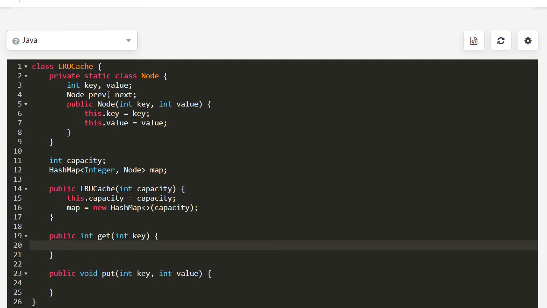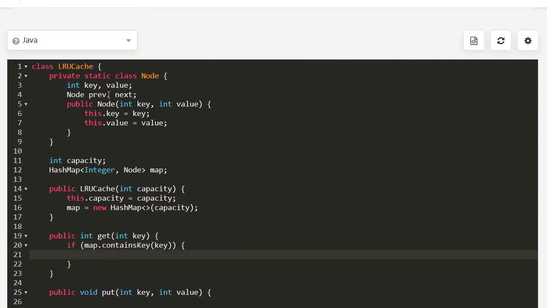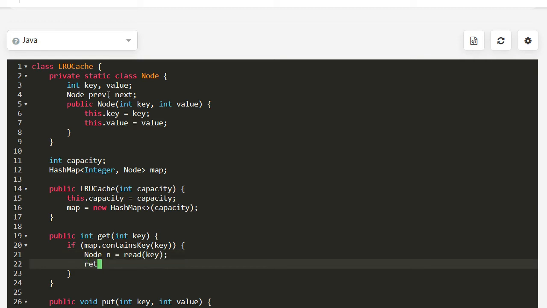And now here we can ask ourselves if map contains key of this key, then we can read our node. So we'll define this function later, and then we can return the value. So the reason I don't just immediately pull from our map is because, remember, when we're reading, when we're using our elements, we want to mark it as most recently used so far.